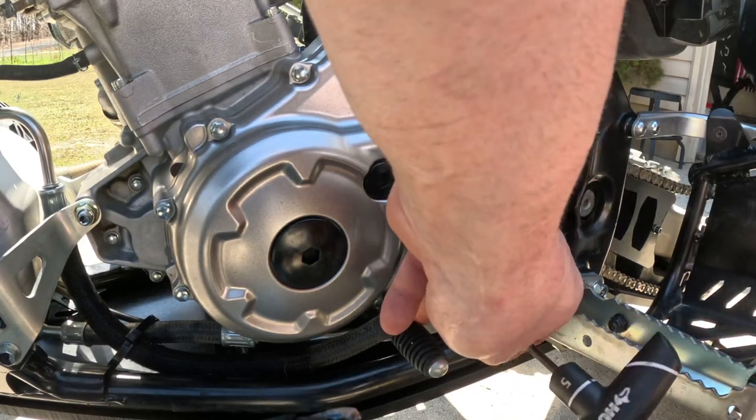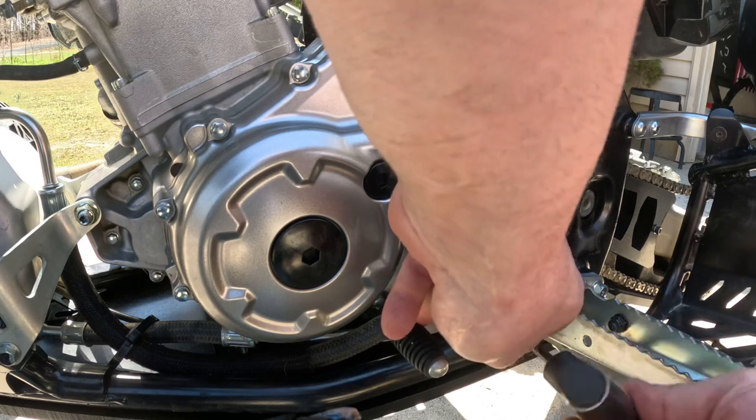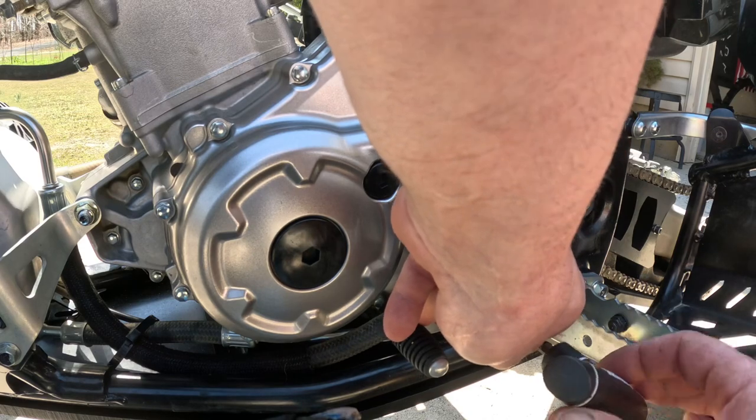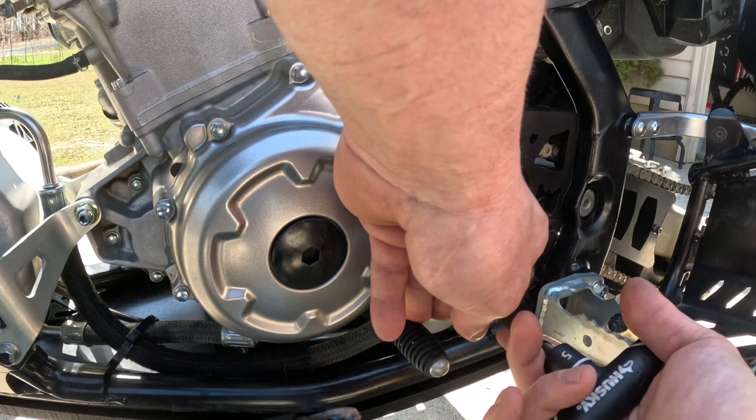I believe these bolts are somewhere around 7-8 foot pounds, but double check in your book because I'm not sure. I've done this so many times, I got the touch. And do not use power tools, you will strip your stuff out.